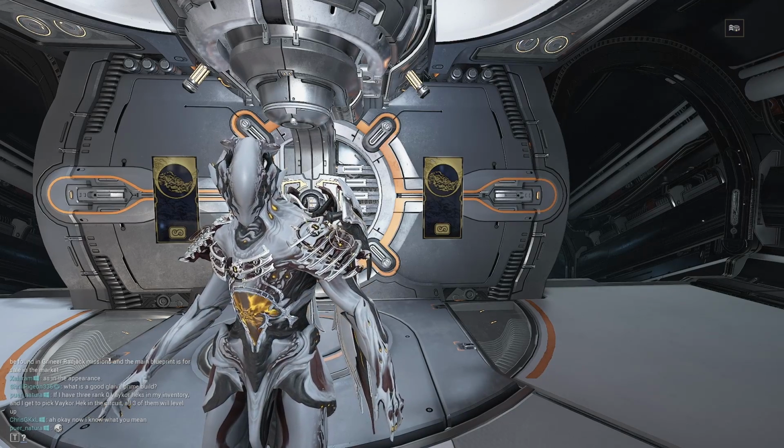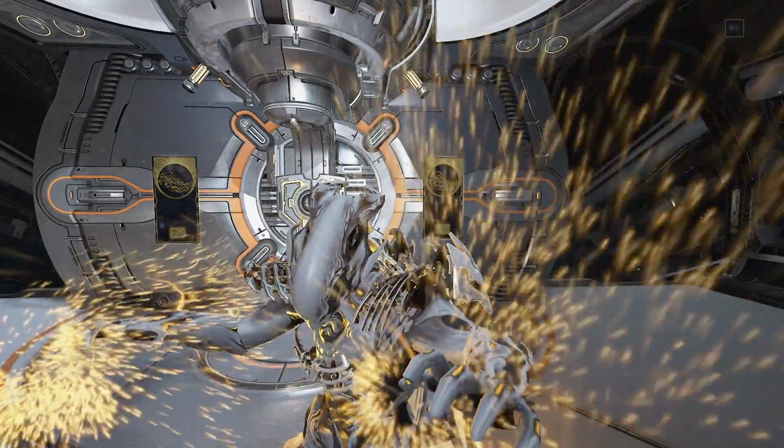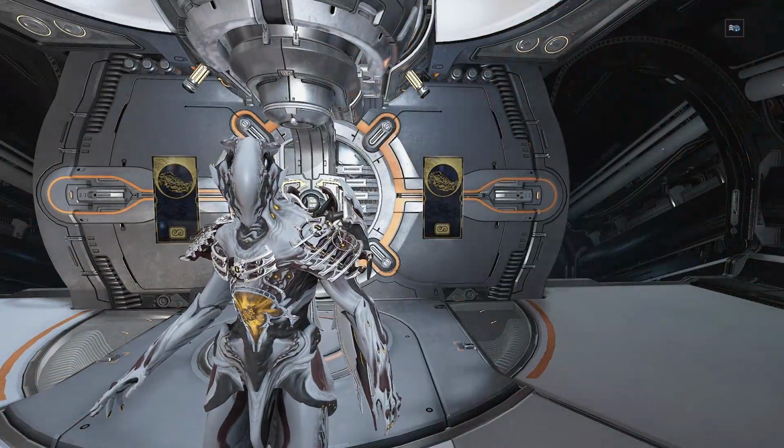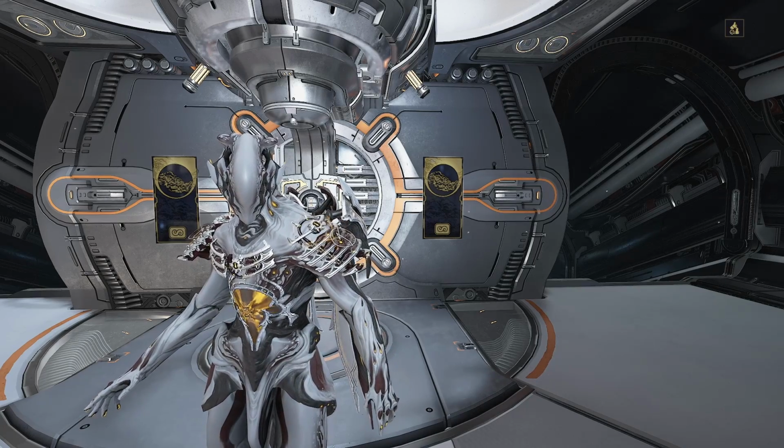You should, with the Duviri intrinsics, be able to one-shot the Gantulyst shields guaranteed. So the fact that we didn't get that meant that we were too far away from the Eidolon to get a one-shot on the shield. So that's something to note.